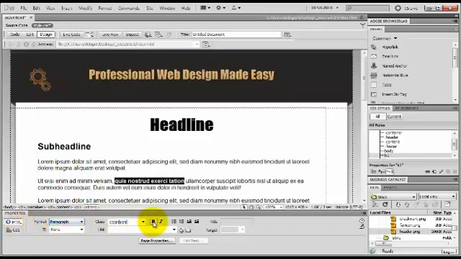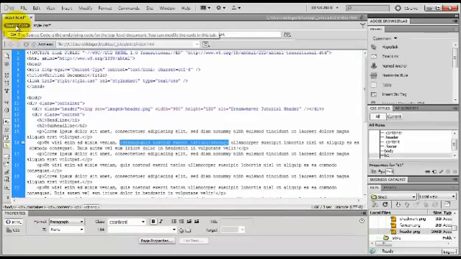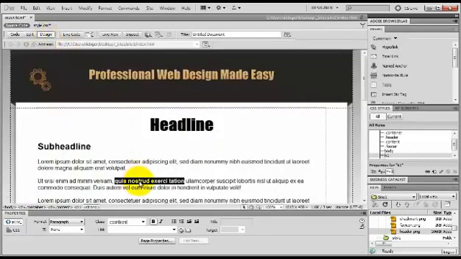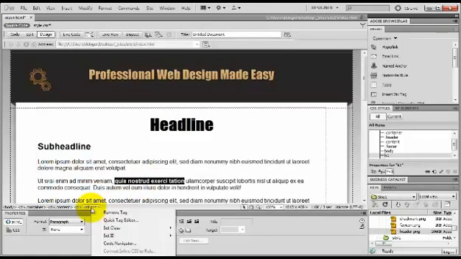Okay, so this is basically a span inline tag with a class style applied to it, but I can apply a class style to any kind of tag. I put my cursor inside of a paragraph, select my paragraph tag, and apply my yellow class style to it. I go to the code, and you can see that my yellow class style is applied to my paragraph tag. To get rid of it, I can delete the class style here in the code, or I can go to design view, select my paragraph tag, and choose none for the class style.